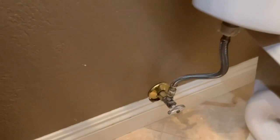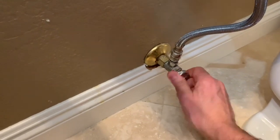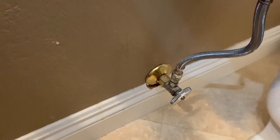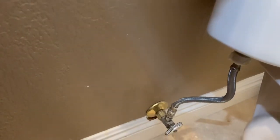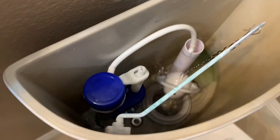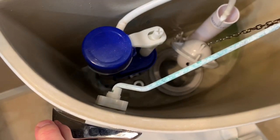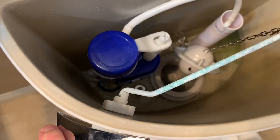The first thing you want to do is turn off the water to the toilet, which is done by this valve right here. You may have a mana block system in your house, which is in a closet like a medicine cabinet that controls the water. Turn that off, then flush it and keep the handle down so as much of the water disappears as possible, because any water left in here is probably going to end up in your bucket or on the floor.